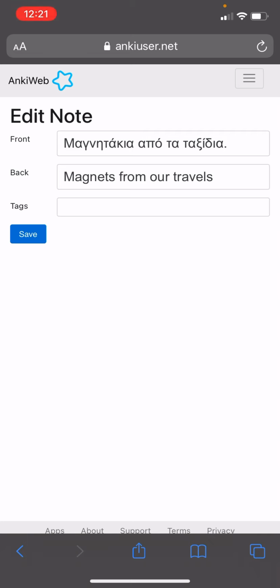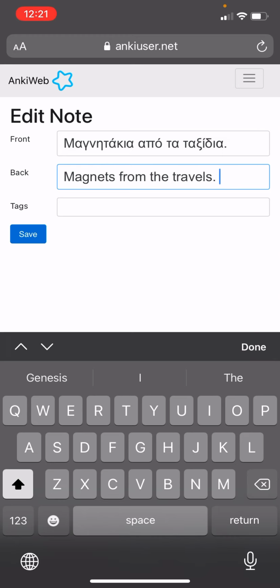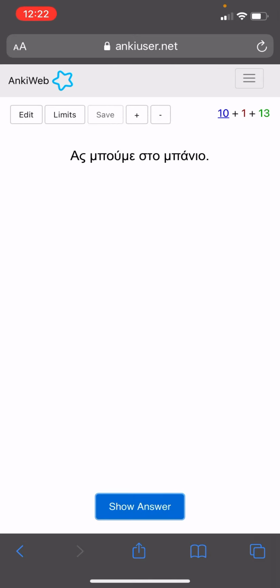So our travels, but it's like a possessive. But since that's not in there, I could either add mas to the sentence, or I could just change this to the travels. Which probably doesn't make as much sense, but it's not a fail-proof thing. But I think it's probably one of the best things that we have.